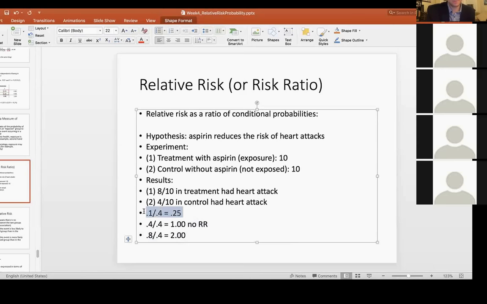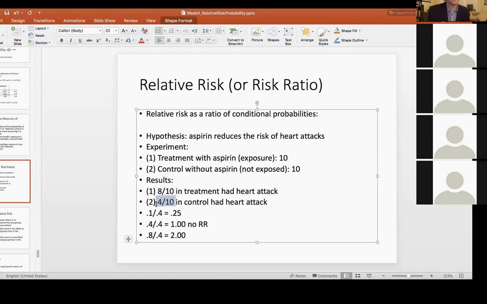But that's crucial, that relative risk is a ratio of conditional probabilities. But I think it's clear if I give this example, simply because this is actually a conditional probability. If you think about assignment to treatment and control, you're saying, what's the conditional probability of the outcome in one group? What's the conditional probability of the outcome in the other group? And what's that ratio? So I'm telling you now what relative risk entails or tells you.